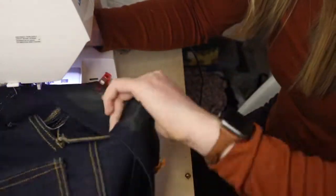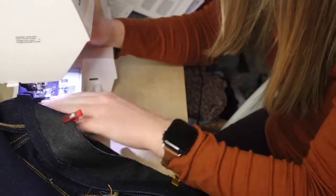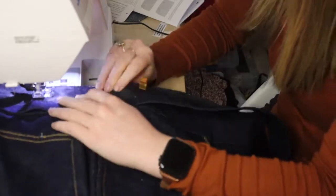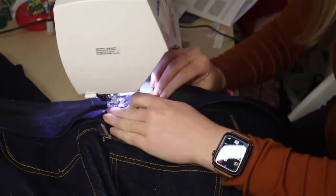Okay, here I am sewing on the other waistband. Since there are 2 pieces, an inner and an outer, I guess this is technically the inner, and it's folded up on the bottom edge by 5/8, so that when we top stitch, those raw edges will be enclosed.